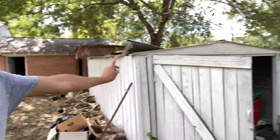So I don't know how this is gonna sound. I know it's very windy, so it might sound like there's a lot of audio. Long story short, as you can see from the title of this video, I don't even know what I'm gonna title it. We have this little shed that nobody really uses. So what we're gonna do is transform this into a nursery slash greenhouse. Not a nursery, but a greenhouse. Anyways, I'm just gonna show you guys the process.